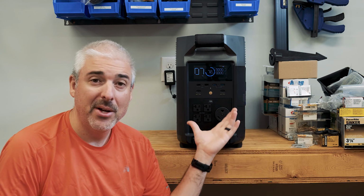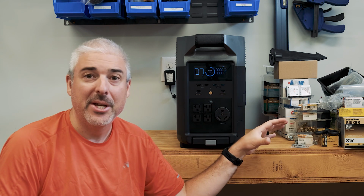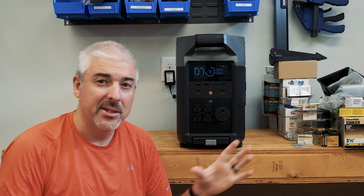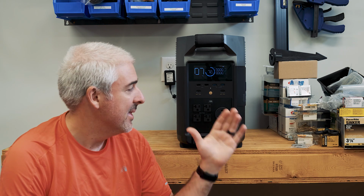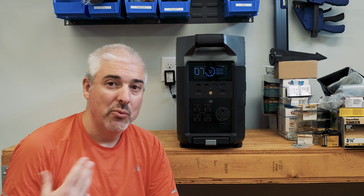But what's interesting is ultimately in their product roadmap, they have not only this unit, but they have a similarly sized and almost in the same format, pure battery unit that plugs into the back of this. They have what they call a smart generator, which again, very similar size and format and color scheme and all that stuff to this device, that runs on gasoline and plugs into this device. And they also have a panel that will interface to your home's electrical wiring. So you can kind of configure a custom solution. Maybe I need this guy plus 4 battery packs. Maybe you need this guy plus 2 battery packs. Maybe you want a gas generator backup built into your system, or maybe you don't.